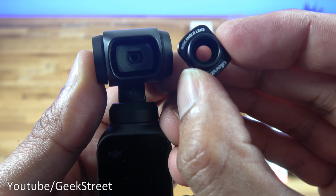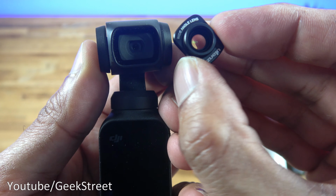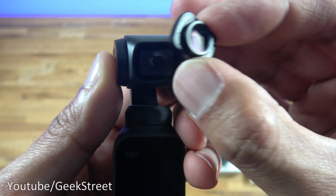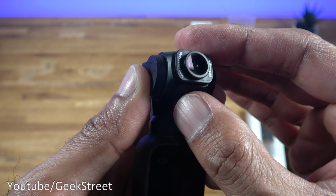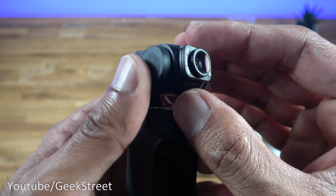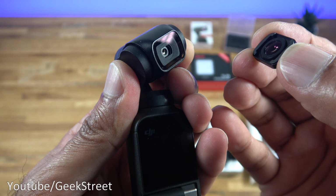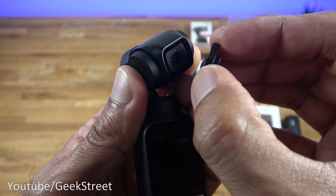So the next thing I wanted to show was the wide angle lens with this. So quite useful how this fits in. So it just magnetically just clips into place and it just gives you a wider field of view on this. So you see more of a fisheye type view. So it's something like what you'd get with a GoPro. So quite useful to have on there, and I like the fact it just magnetically comes off again. So you don't have to stick it on in any way.